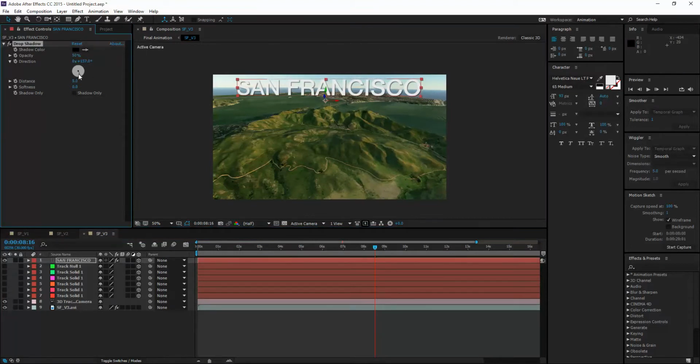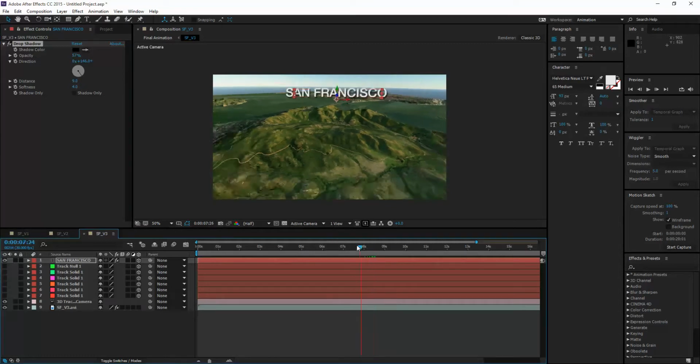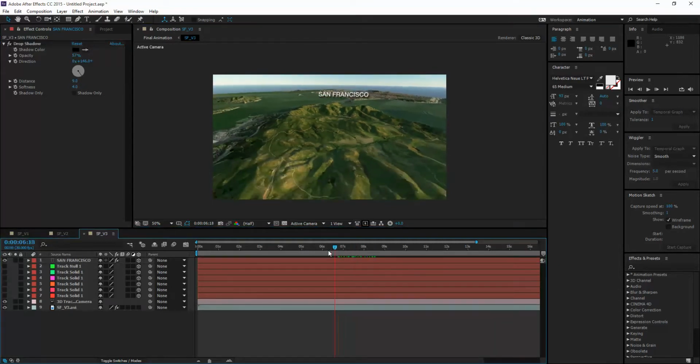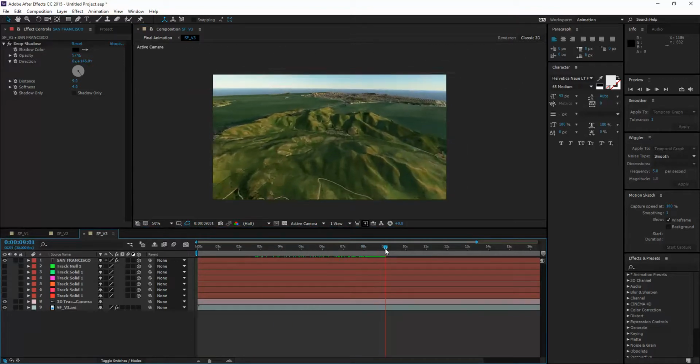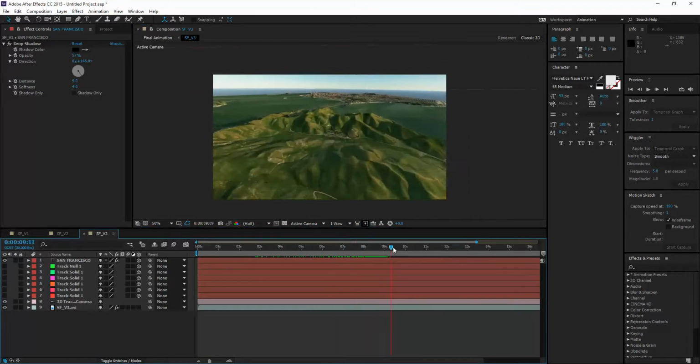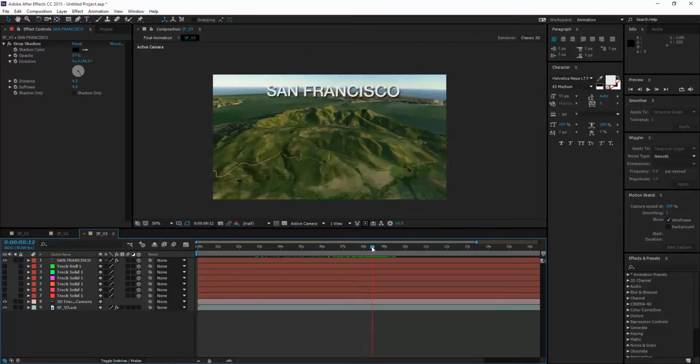And then of course you can just change the direction of the shadow. Since we're kind of under it, we want the shadow to also be kind of low, and increase the distance a bit maybe. Maybe increase the opacity so it's a little bit darker. Maybe let's do something like that. Increase the softness a bit. And now you see that you have basically a cool 3D text right there like that.